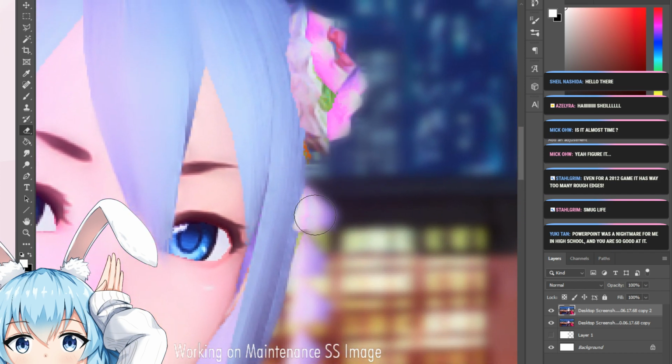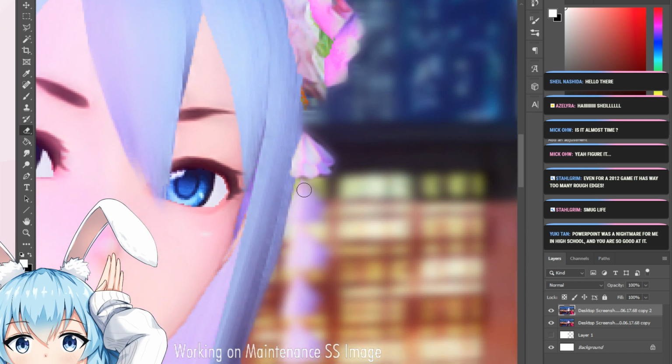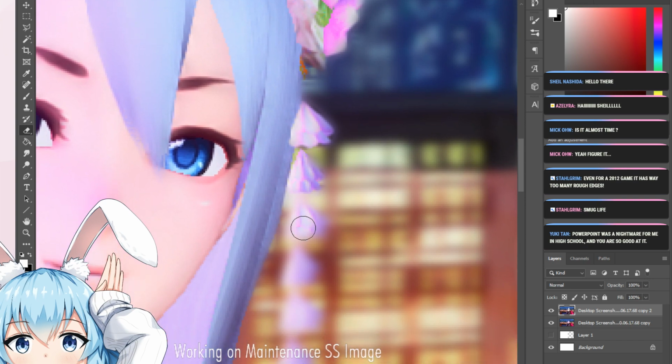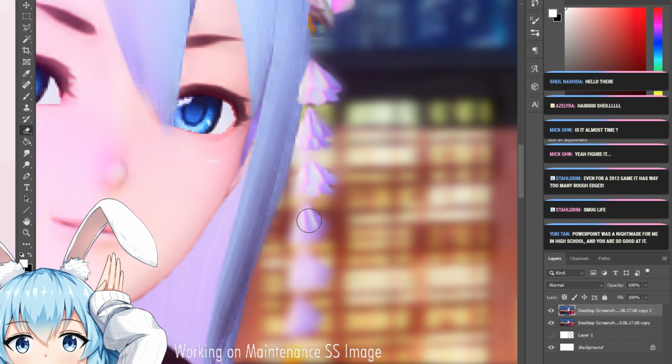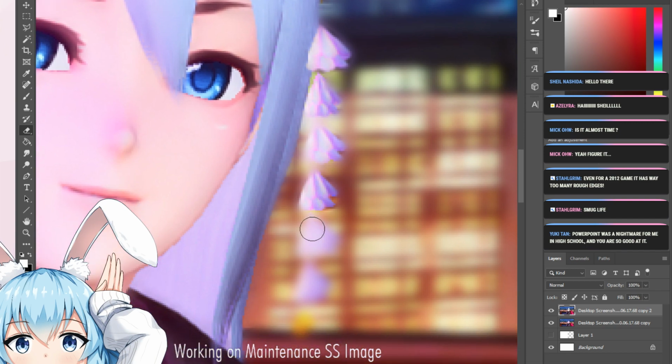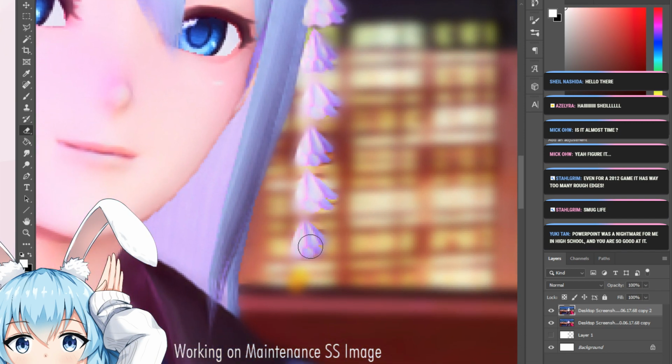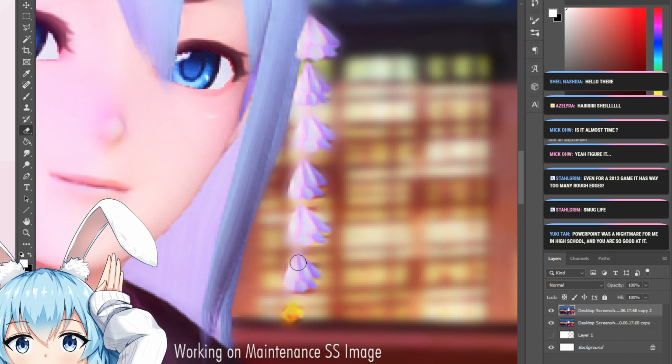The flower is a little hard because I don't want to accidentally unblur the background. This is literally just manually doing the blur, okay? If you normally have a good DSLR camera in real life, you don't have to do any of this because they have really good depth perception techniques on their own. But manual blurring is sometimes really nice. I personally like doing it. It makes me pay attention to a lot of details in specific.